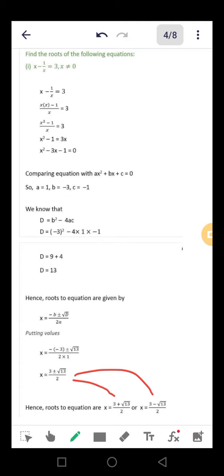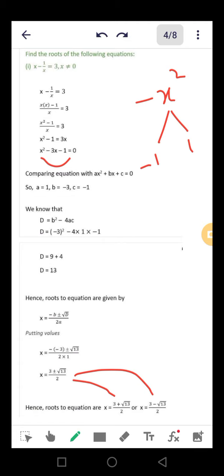So we get two values. It's difficult for us to find this type of roots by using splitting the middle term. We cannot do these questions by splitting the middle term. You see, first term into last term is minus x square. How do you find factors now? The sum should be 3. I can write 1 into 1 as 1, but I won't get the middle term. So I cannot use the splitting middle term method here. That's the reason I said splitting the middle term is limited. We can use the quadratic formula for any type of equation.